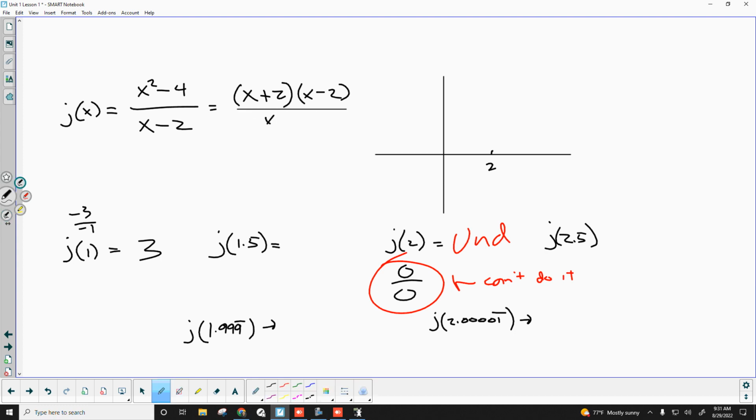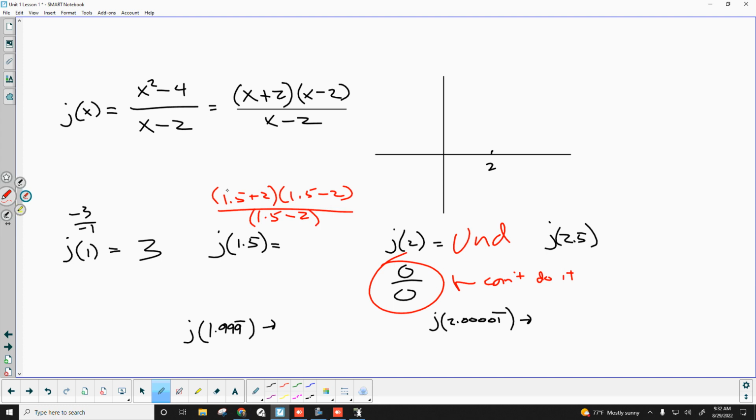Now, hold on. Don't do what you want to do yet. Let's plug in 1.5. I wish I had more space, but I don't. Rather than having to square it, I don't want to do long multiplication if I don't have to. Let's just plug 1.5 into the factored form, because this is the same as this. It just looks different. So I get 1.5 plus 2 over 1.5 minus 2 times 1.5 minus 2.